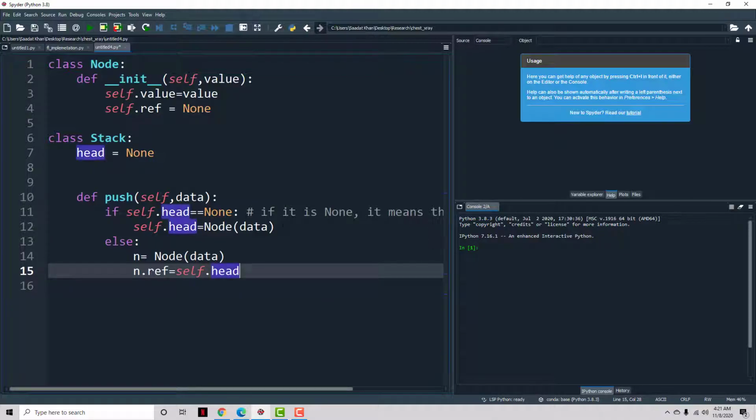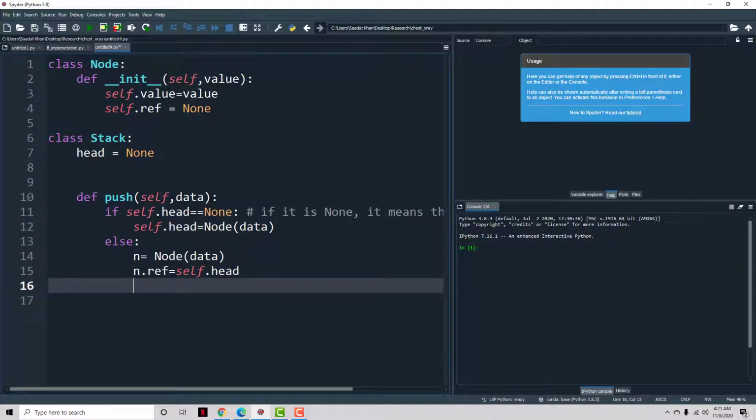Remember, pointing to the right. So we're creating the node to the left and then making it point to the head, so we're going leftwards, right? And then we say that self.head equals n, right? So the head moves to the left.